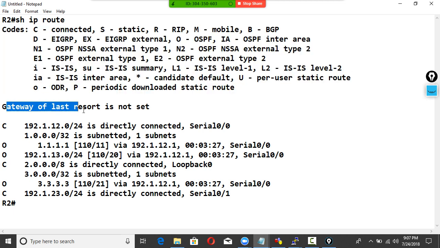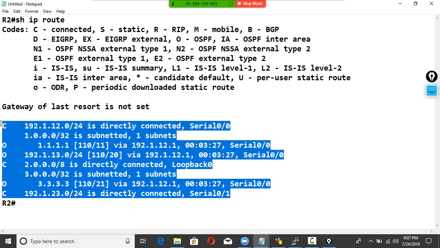So gateway of last resort is not set, means there is no default gateway in the OSPF networks. Gateway is empty. It means if the user wants to go to any network that does not exist on the routing table, forward towards the null-zero interface. Route immediately forward to the null-zero interface.